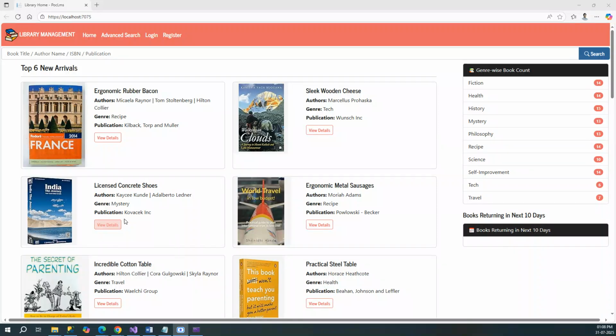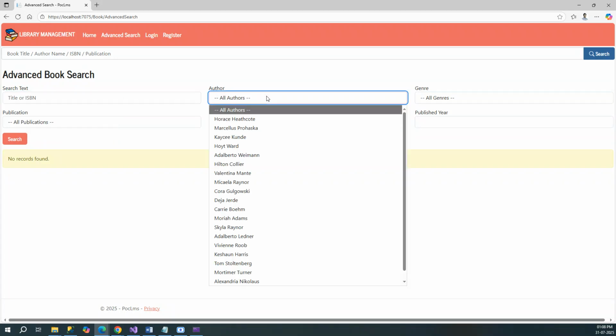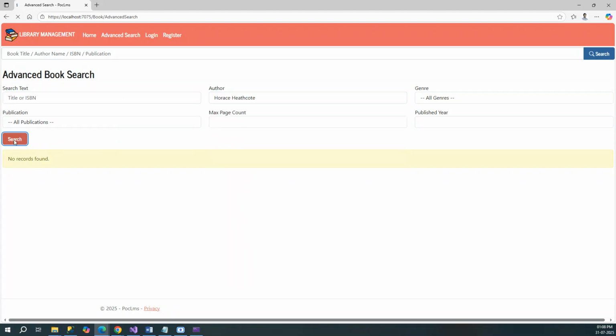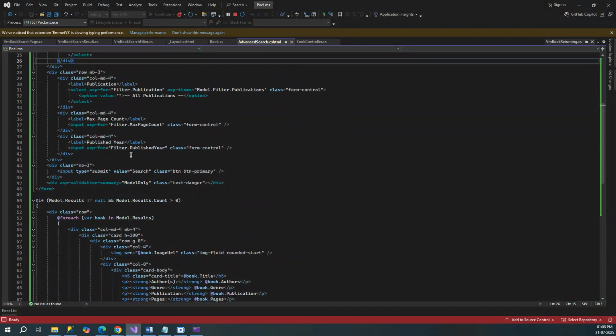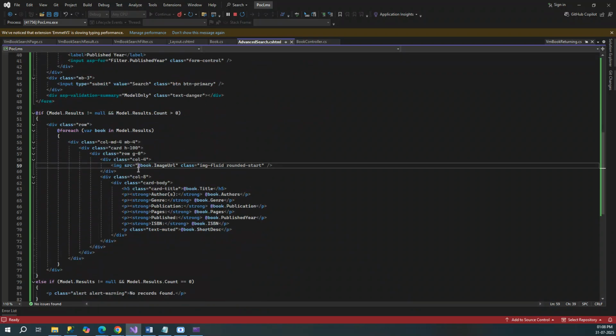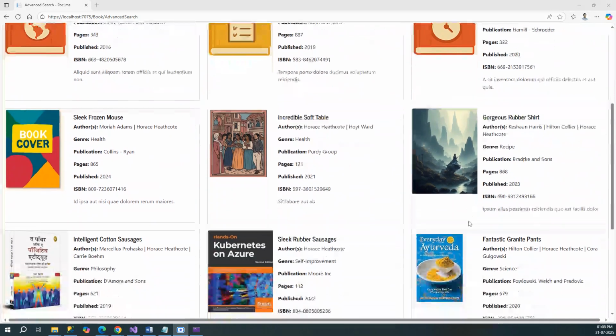I just ran the project and the home page is loaded. Finger crossed, let's click on advanced search. Okay, so we see a nice design. Here we have a text box, here we have author. Let me select one author and say search. Okay, it is working. Images are not coming. I think that will be the classic problem. So let me make this img/books/ this, and let me save this. Yeah, so images are loaded, right?